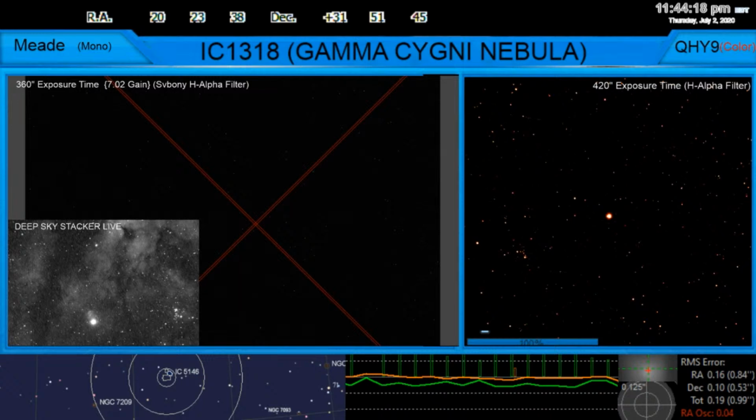Alright, we're gonna move the mount just a slight bit here. That little circle that you saw on the right-hand side, that is the cocoon. So we're not that far off. It's just a matter of getting this centered. I just want to see where we are. So we'll be in great shape.